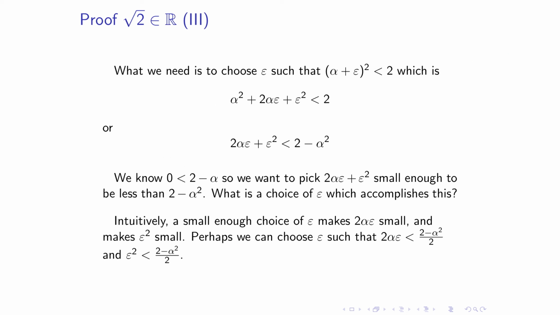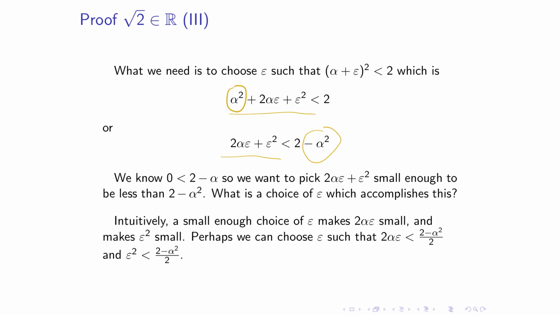Now from here, a fairly natural thing to do is just to multiply out alpha plus epsilon squared. You get this expression. In a sense, we're solving for epsilon, so why don't we take the alpha squared and subtract it to the other side? Seems like a natural move. We are now trying to make a choice of epsilon. This inequality cannot be uniquely solved for epsilon, and it cannot be easily manipulated into something that is about epsilon. So how do we get around this roadblock?